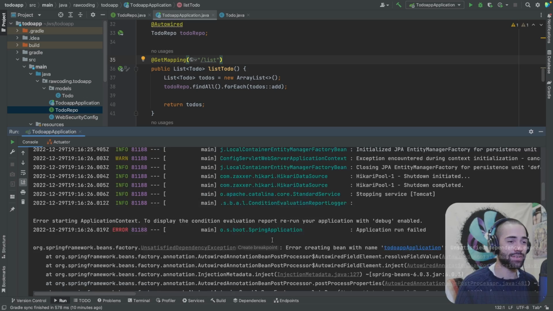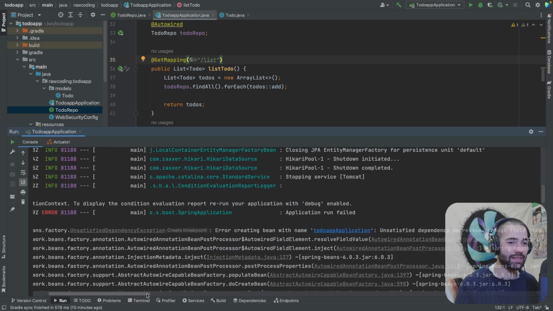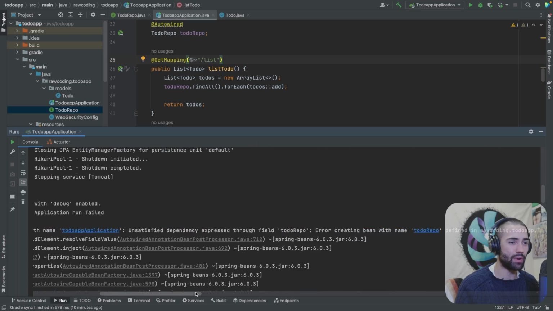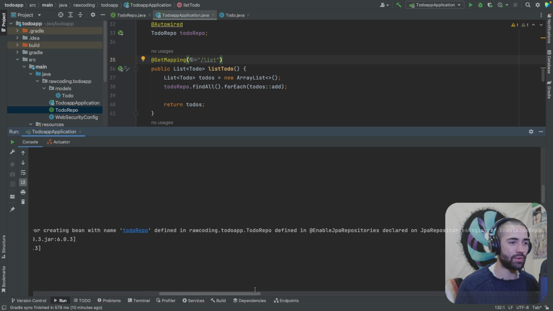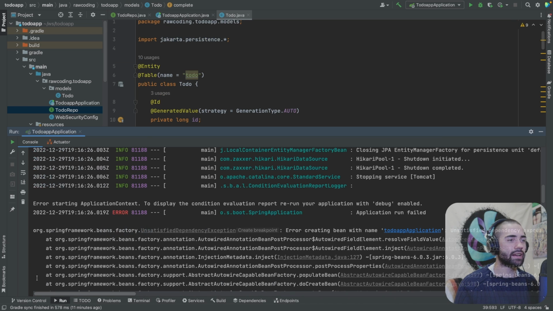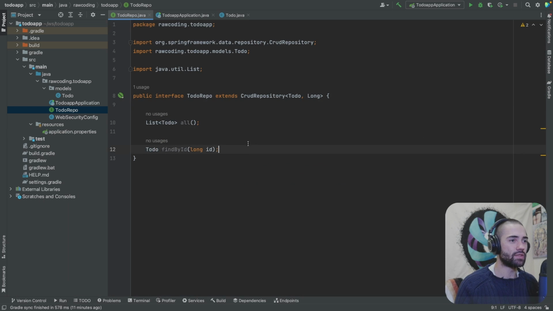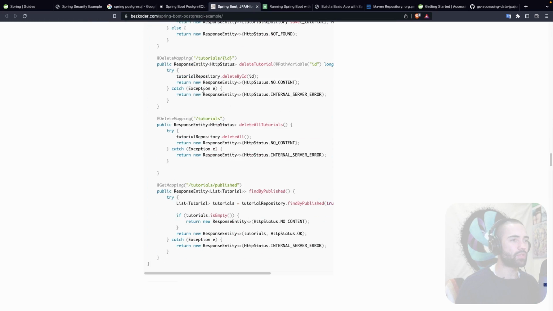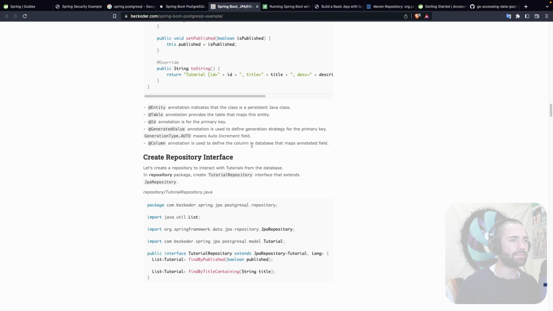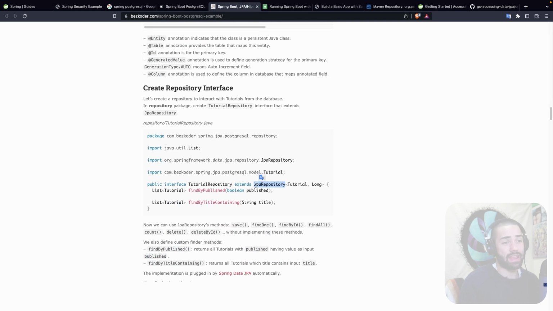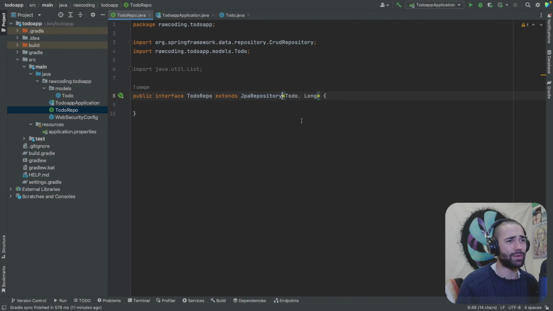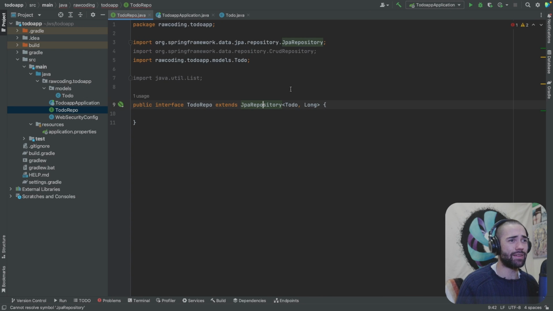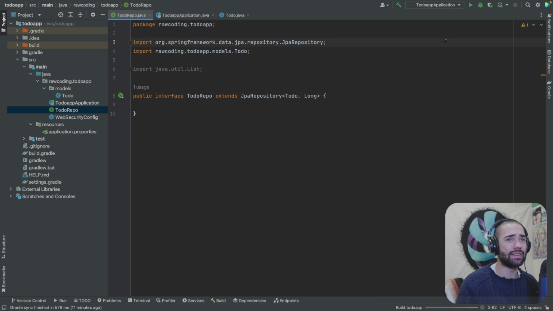And it crashes. Looks like unsatisfied dependency ToDoRepo. Error creating bean with name ToDoRepo defined and so on. Looks like it has to do something with the methods that I've defined. So I don't know what I'm doing. So let's go ahead and get rid of these ones over there. So this is a CrudRepository. Also, one is using CrudRepository. This one, which is showing it with Postgres, is using, if I can find it, a JpaRepository. I don't know. Let's whack this on here. JpaRepository. Do I have this? I have it. Let's go ahead and try running this.